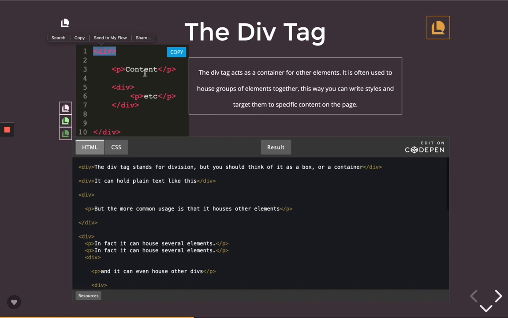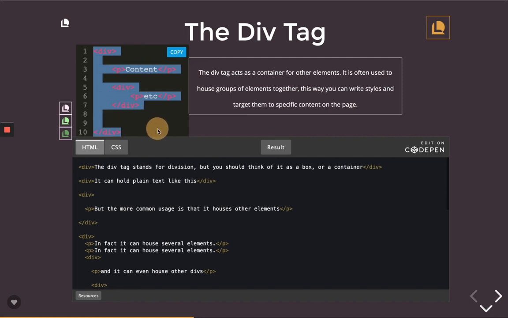And right now, what's inside of our div, as you can see, the key difference here is that with the p tag, the word content is wrapped around our p. But in the div tag, we have these elements, and you see there's a space here. It's because effectively this whole thing is the div tag, right? And it doesn't matter what we put inside of it.